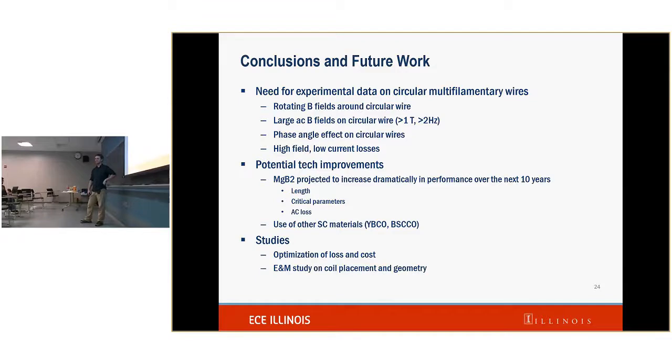Okay, you said we typically operate at 4 Kelvin, right? A lot of current designs for MRI specifically will operate at 4 Kelvin. Do you know why specifically 4 Kelvin? Liquid helium evaporates at 4.2 Kelvin, and so they'll just immerse the entire thing in liquid helium and then use some sort of refrigeration loop to keep it at that. It's the same reason for numbers like 77, that's liquid nitrogen. But you can still operate anywhere in between if you have the right cooling equipment.